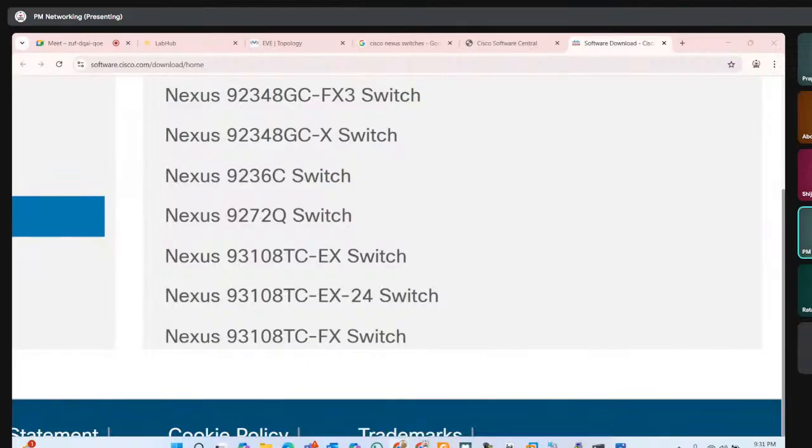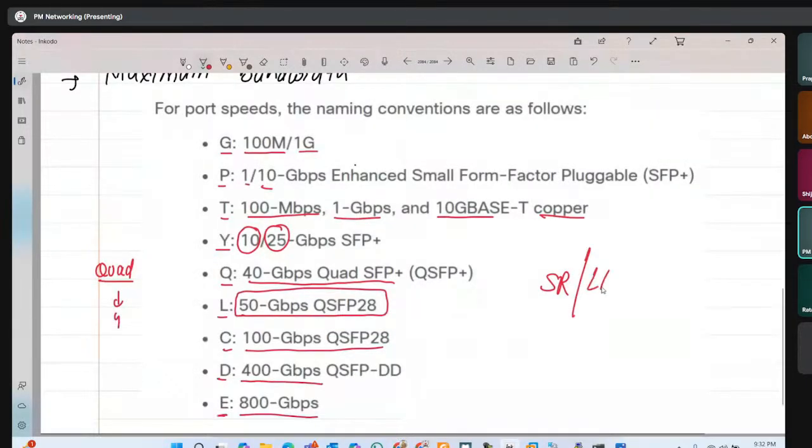What I'm saying is the long range and the short range just define the range of the connectivity, not the bandwidth. You said 800. They mention it on SFP, QSFP like this. Q means just quad SFP. It supports up to 40 Gbps. Okay, Q means quad, 40 Gbps. So in the case of SFPs, we use these terms SR or LR, short range and long range.